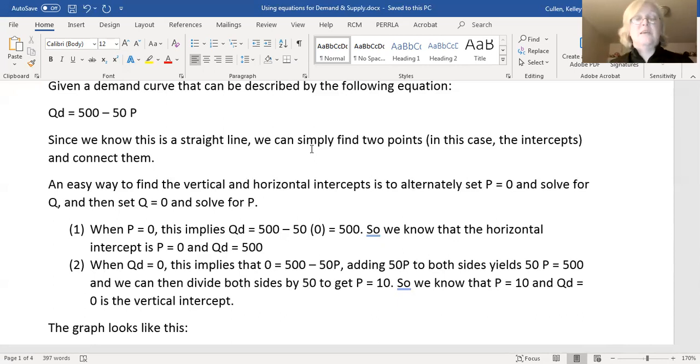So what this means is we want to do 2 things. We want to set p equal to 0, solve for q. We want to set q equals 0, solve for p. So when we set p equals 0, we're asking what is the most that we could give away if we were giving this away for free. And on the other hand, when we set Q equal to 0, we're asking, what is the choke price? What is that maximum price beyond which nobody would buy my item, where it chokes off demand entirely? Okay, so when Q equals 0, what is that price on the vertical axis?